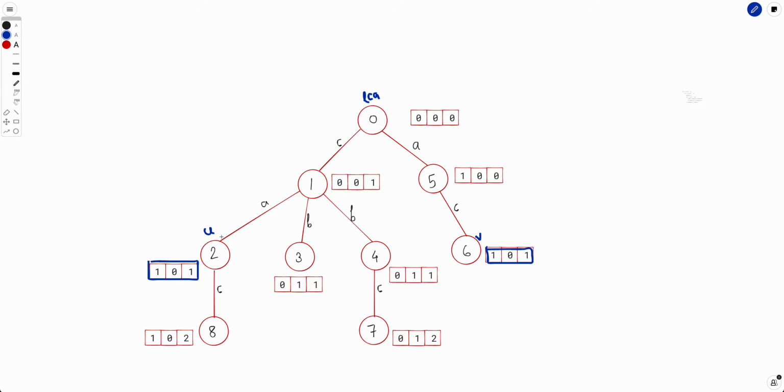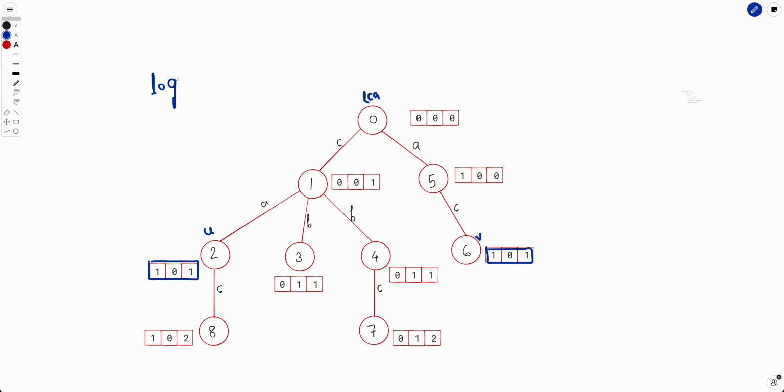So figuring out LCA is a standard problem. We have discussed the optimal solution of how to figure out LCA in a usual tree in logN in this channel in the past. I will link the video in the description or somewhere in the top right section. I would encourage you to check this out. So in a sense we can compute LCA in logN as well. So computing LCA takes logN time, right?